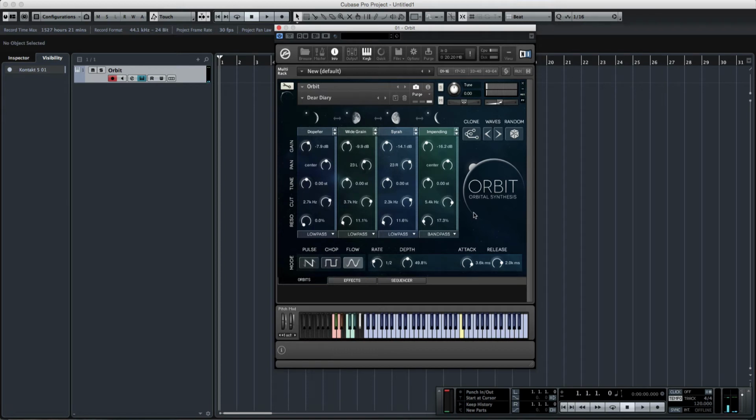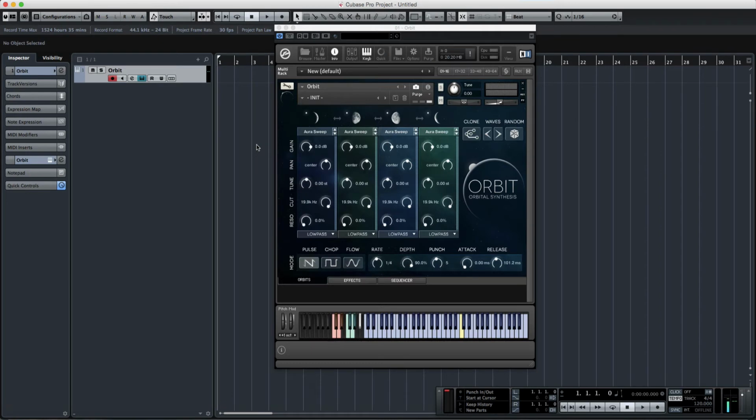Okay, very cool, highly usable sound. We basically took a chance to randomize the 4 orbits together, and that's what that gave us. So again, very cool feature. It's very easy to make something that is completely usable and unique. And we all know how important being unique out there today is with music production. All right, so let's create something from scratch really quick, just to see what we can get going in a short amount of time, just tweaking some parameters.